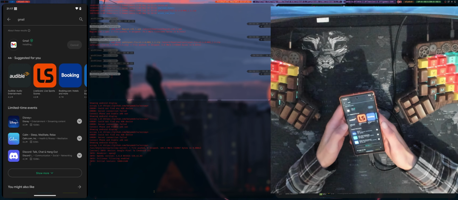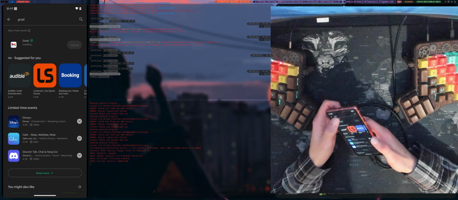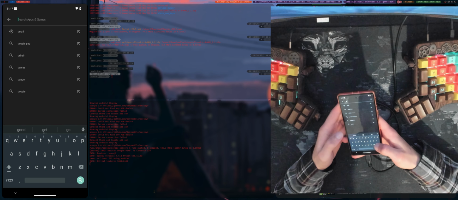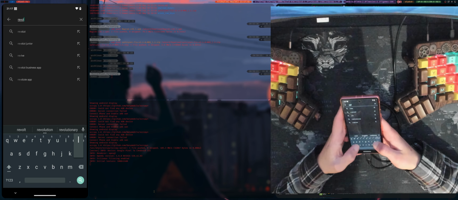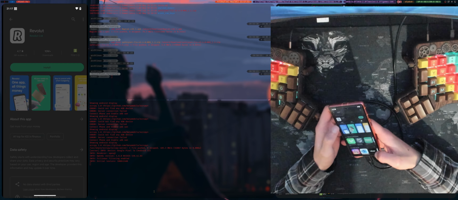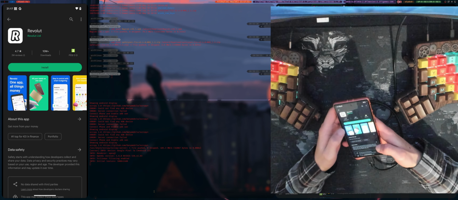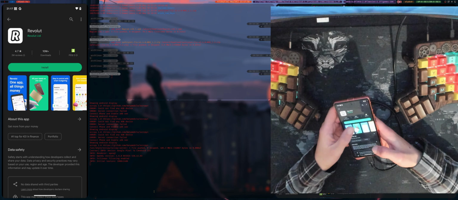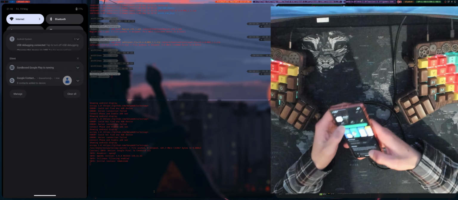Speaking of banking apps, let's take a look if Revolut installs. Let's see, is Revolut here? Oh, it actually is. That is interesting. So I might do that in another profile actually.